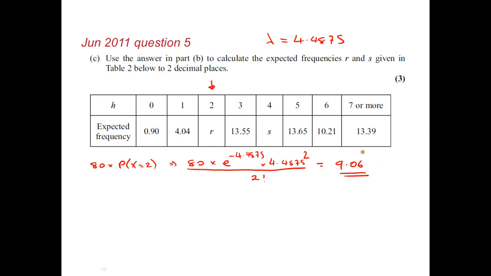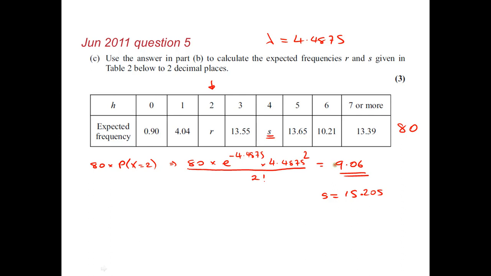Okay, now when you work out S, it is absolutely critical that when you work out S, you do it in such a way that your total expected frequency is 80. Okay, if you don't do that, you can lose a lot of marks. Okay, so S is going to be all of them taken away from 80. And if you do that, you're going to get an answer of 15.205 effectively. Okay, you could do these the other way around, but we really are looking to make sure that your expected frequencies add up to 80. Okay, really quite critical.